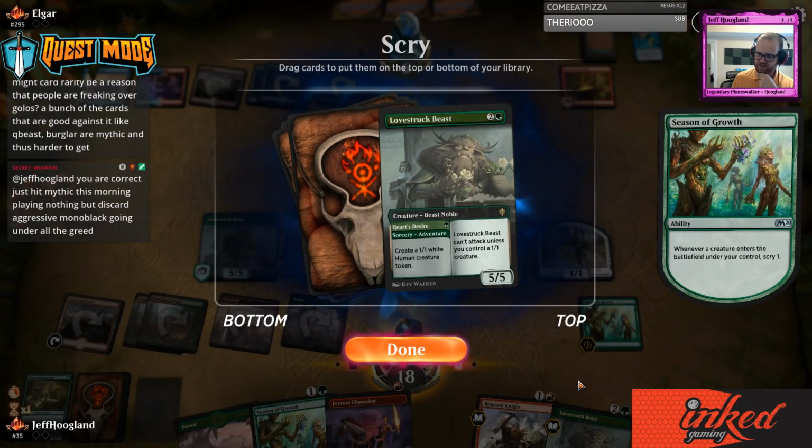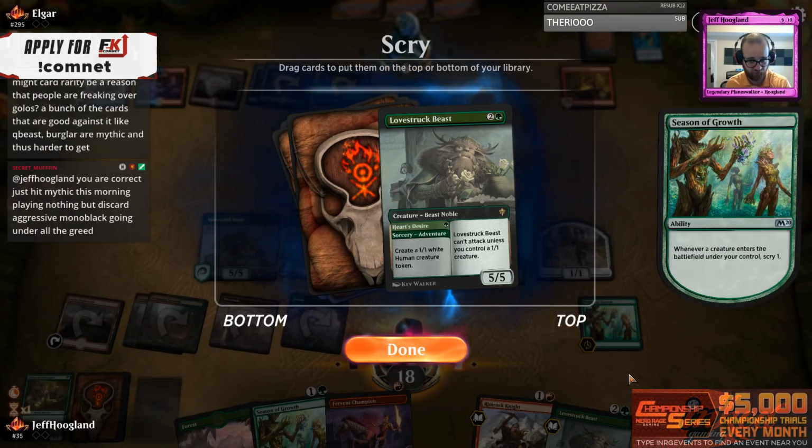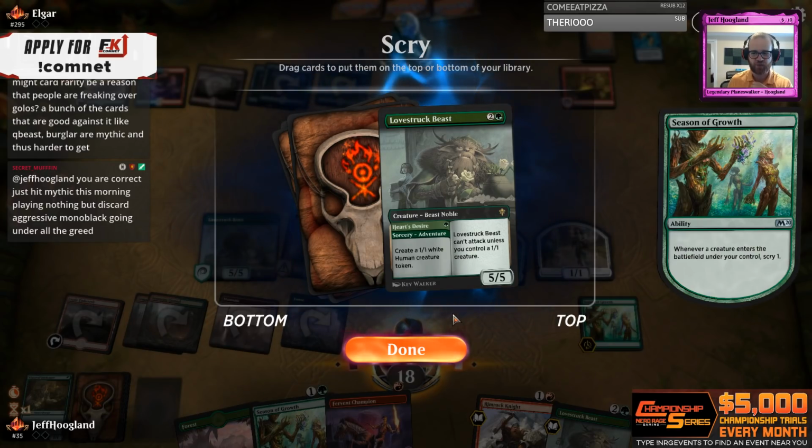You are correct. Just hit Mythic this morning and played against nothing but discard aggressive mono. So I'm not complaining about the variety of archetypes. I'm literally talking about player variety, Secret Muffin. So, for example, this current opponent we're playing against, we played against this exact opponent.